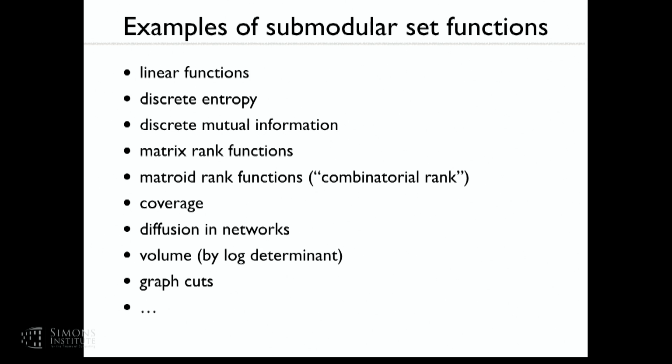Volume functions that are defined by determinants, and also an important one, graph cuts. So the minimum cut problem is the submodular minimization problem, where here we are picking nodes in a graph and we are measuring the edges that we have to cut to select these nodes. Okay, that's just a few applications. I'm not going to talk much about more applications or instances of these. I'm going to talk more about optimization.